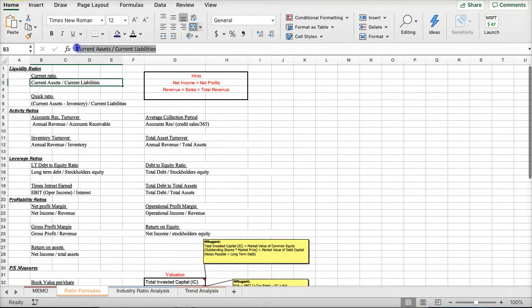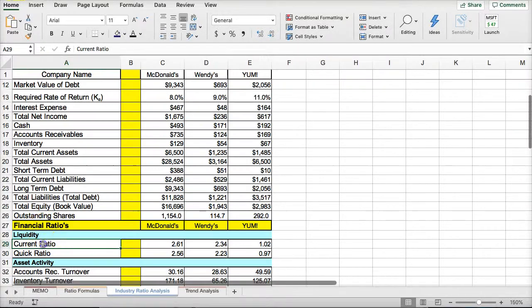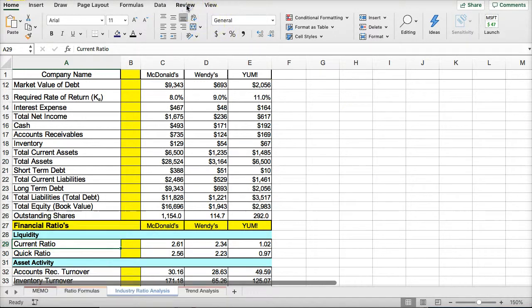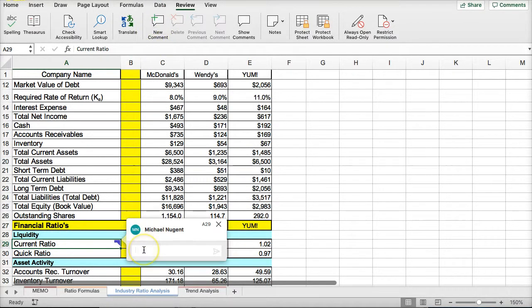I'm just going to highlight and copy that, and then you could right click and hit comment, or I think there's a tab up here. If I'm on the cell, you can also hit new comment, and then I could put in the comment.